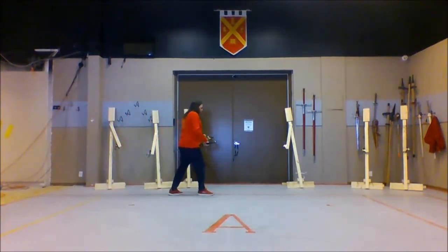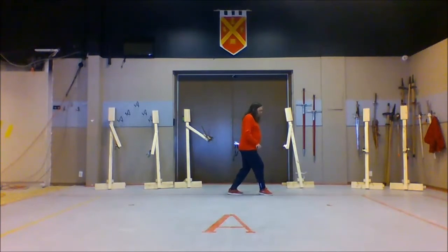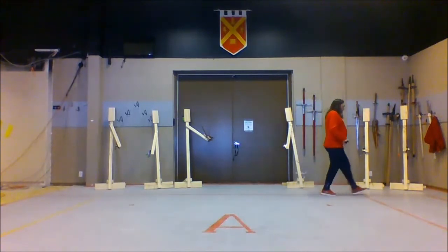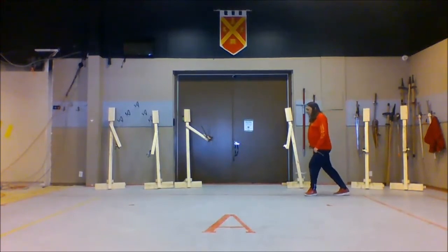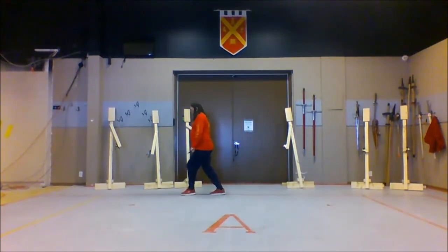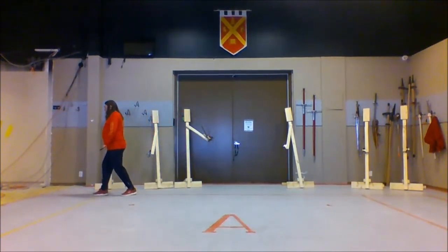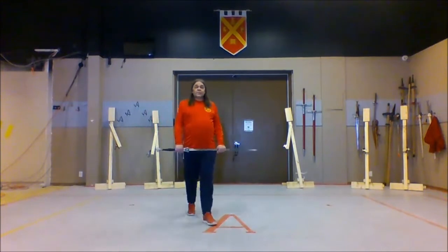Foot rotation, pass forward, foot rotation, pass forward, and back the other way. Foot rotation, pass forward, rotate, pass, rotate, pass. All right. So those are the two kinds of footwork we're going to use today.